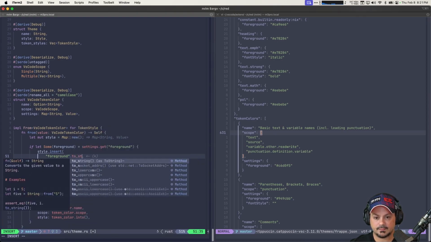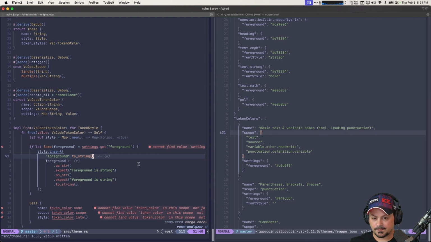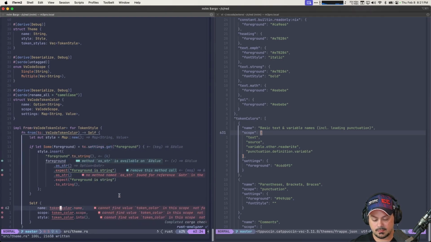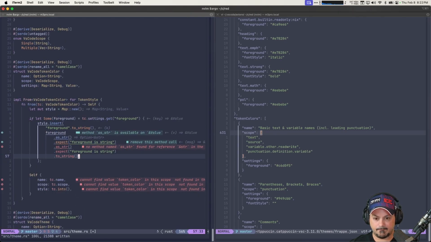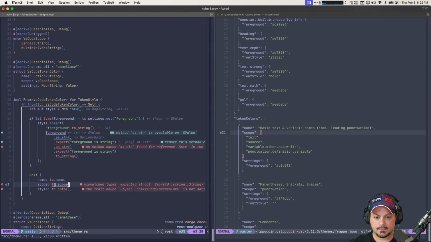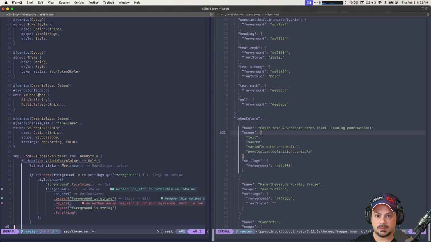Oh, okay. And this is value, so let's rename this to v. Okay. Expected struct. Yeah, so what we need to do is to do into here as well. And we need to implement a way to get scope. Where's scope here?